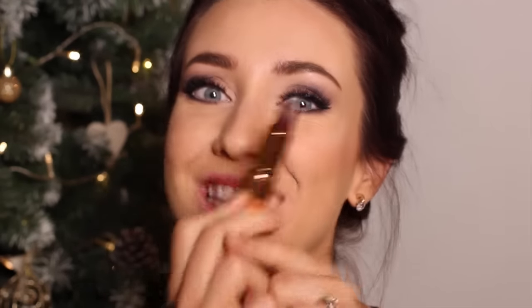For the final part of the look I'm going in with a new Charlotte Tilbury lipstick. I am in love with Charlotte Tilbury at the moment, as you can probably tell. This one is called Glastonbury, and it's quite dark for me — it's like a purpley colour, almost black I would say. So I don't have a lip liner to match, so I'm going to apply this very slowly. Now I'm going to try this with the second lipstick, just to show you that the purple eyes match both. The second lipstick is called Love Liberty.